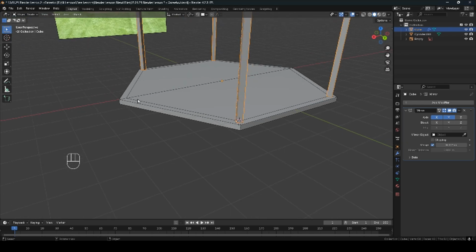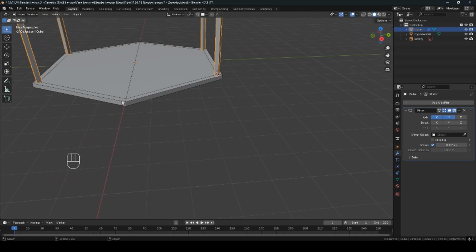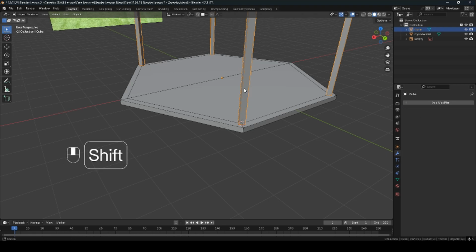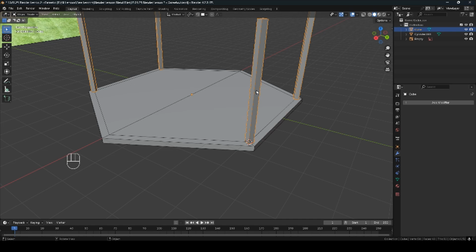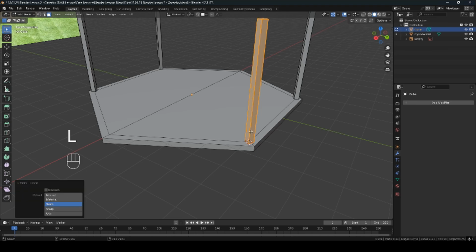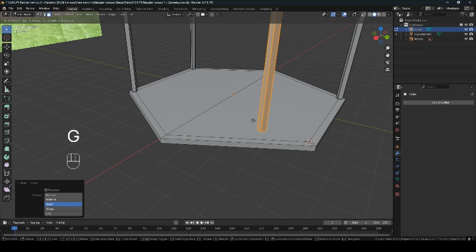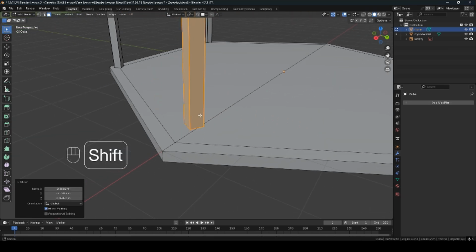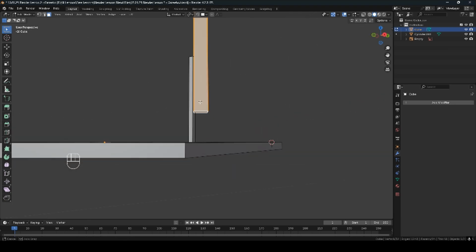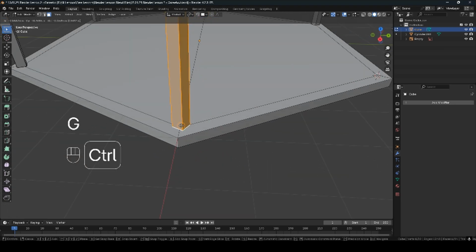Of course, this is a hexagon shape, and we also want it to go over here on the X over here. Fortunately, we're going to apply this mirror now, and because this is all one object, I'm going into edit mode, press face select, press L with my cursor hovering over the object, and then I'm going to press G just to move it roughly there. This is just a free move. With face select selected, hold shift, double click the bottom, and then hold G and hold my control. As you can see, it's snapping to the surface.